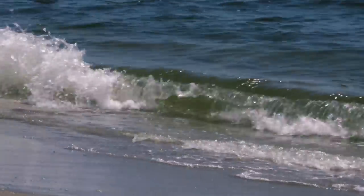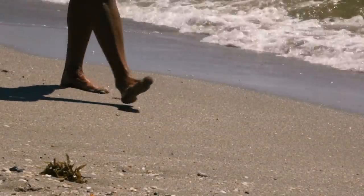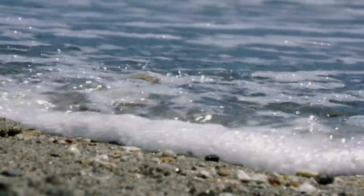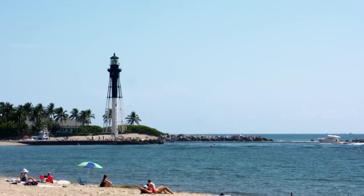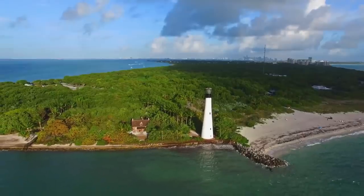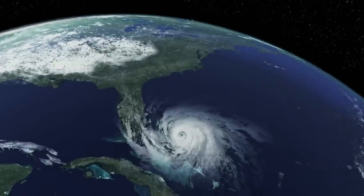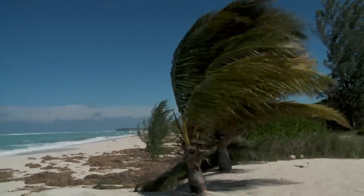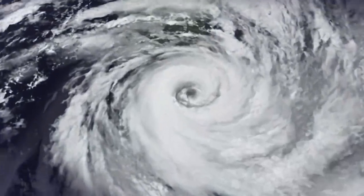No one knew that the red lionfish would become a problem, and now no one is quite sure how it happened. Perhaps fish that were set free were the cause, or maybe those carried in the ballast water of large ships, perhaps both, or it may have been the result of a natural disaster. Florida lies in the so-called Hurricane Alley. Coming from Africa, low-pressure areas heat up over the Atlantic, vaporizing large amounts of water. This creates suction that causes the low-pressure area to swirl faster and faster. As the wind speed increases, a hurricane is formed.